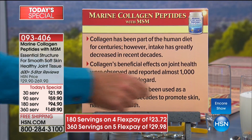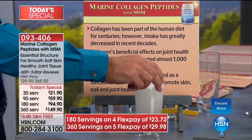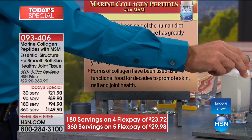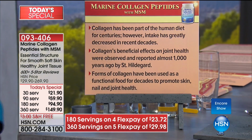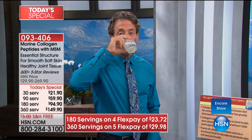But we could look, actually, I'll move it over here. You could see the glass is already starting to clear at the bottom. You can see the bottom is clear, and it will gradually move up in that fashion. Even the way it is right now, it's completely dissolved. And as you said, it's flavor neutral. You could put it in anything: coffee, tea. It almost has a bit of a sweet flavor now. It just has a slight sweetness to it, but there's nothing added. So it's something that we have continued to improve.